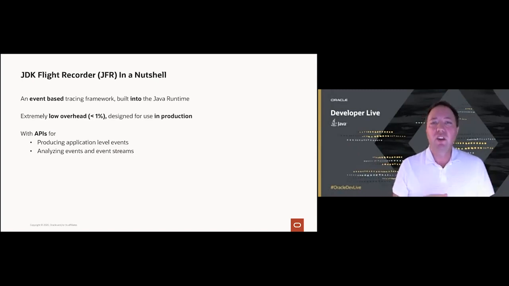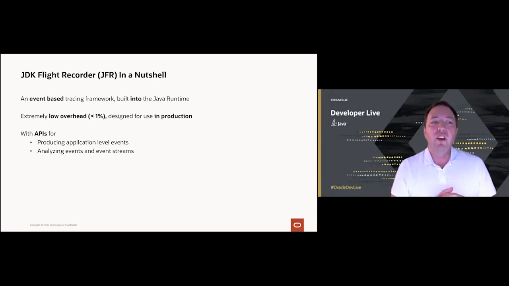And what we've done with Flight Recorder is basically take that exact same information, piggyback on the fact that it's already being collected, and package it up and export it in such a way that you can use it externally to analyze what's going on inside of the Java runtime and your application as well. The fact that we're piggybacking on what the JVM and the Java runtime already does means that this has extremely low overhead. And as a matter of fact, we have designed it to have less than 1% overhead by default. And this means that you can and should use it in production. It's meant to be constantly on in production without having any overhead.